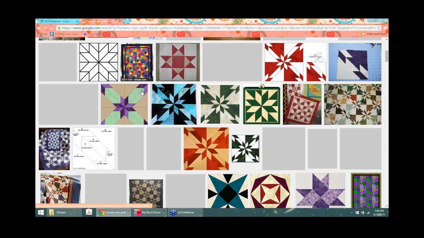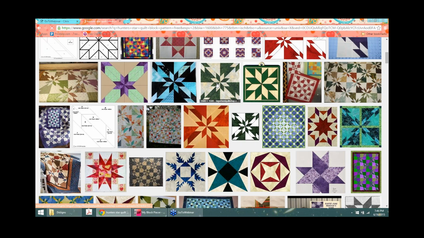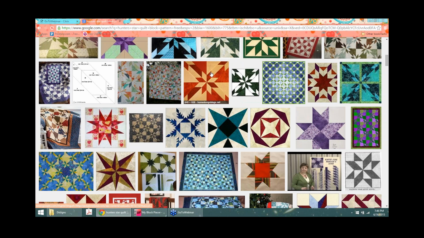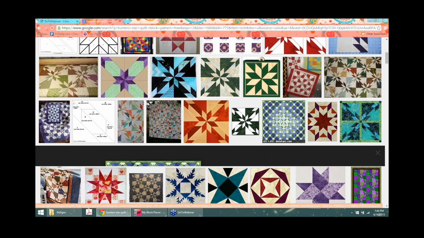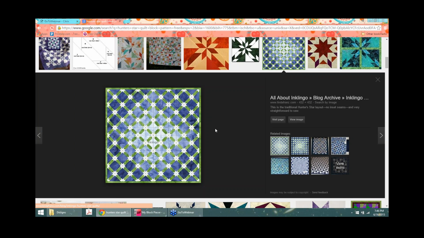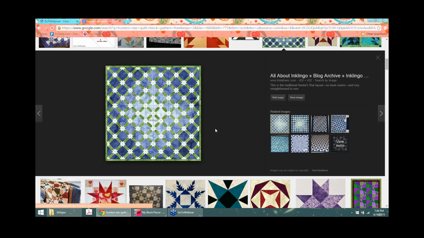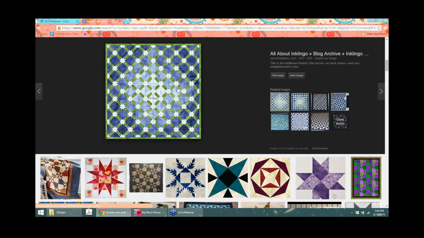And you can get different ideas on how to put it together. And this is really, that one's cool. Look at that with the, if you click on it, it'll bring up the whole picture. Now, sometimes what you want to watch out for is how pixelated the image is. If you look over here, it will tell you the size of the image. That's 432 pixels square.